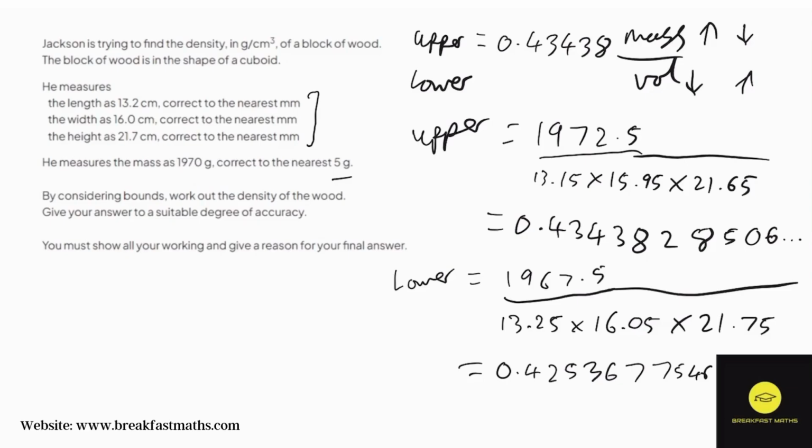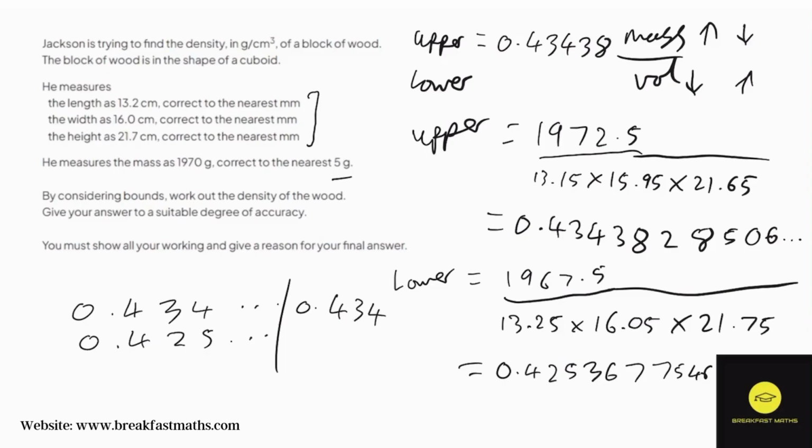So as we can see, we have got our two numbers here. So I'm going to write out just the first few terms over here, 0.434 and 0.425. Now these all have other values, but they do not round to give the same thing. So when we are calculating this type of question to work out the density, and by considering bounds, we need to see what these two things are going to round to that is the same. So both of these numbers would round to many different things depending on where we cut off the point to round at.